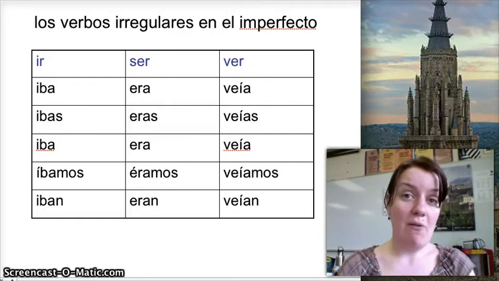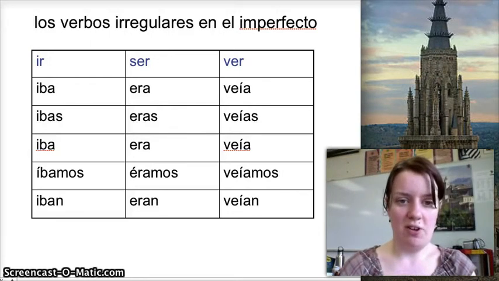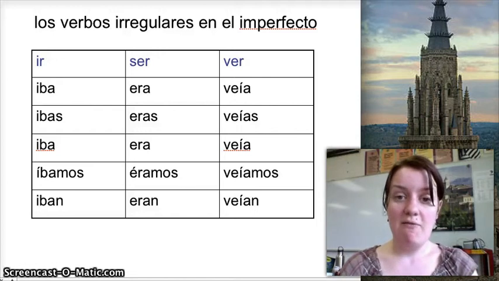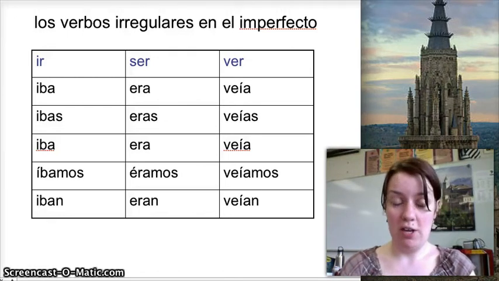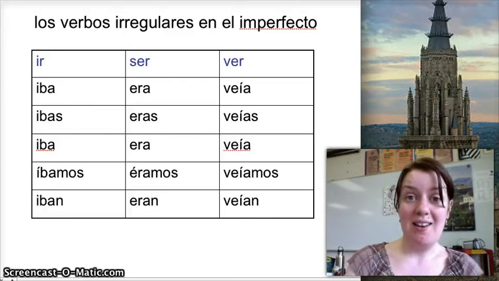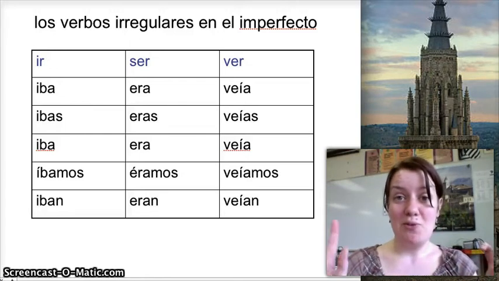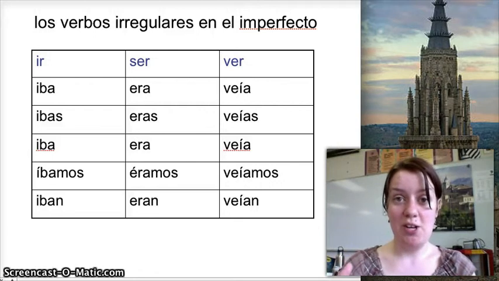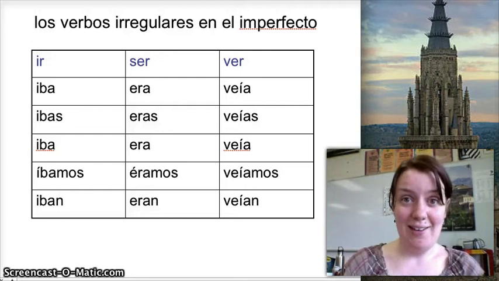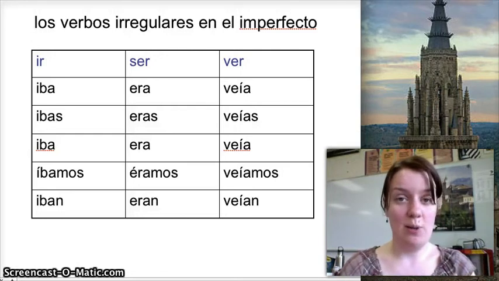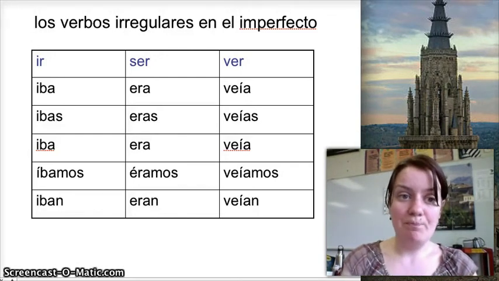The thing that's irregular about ver, notice that ser is just goofy. There's not really a reason behind that. Ver is irregular because you keep the E. So normally when you conjugate a verb, you drop the R and the letter before that. With ver, you keep the E and then you put on the regular ER, IR ending. So that's why those three are irregular. So you memorize those, you memorize the endings. That's 5 things. Once you memorize those 5 sets of information, you're done memorizing all the conjugations. You can do this in like a day. You just hit the flashcards, hit Quizlet, whatever you need to do to get those in your brain.